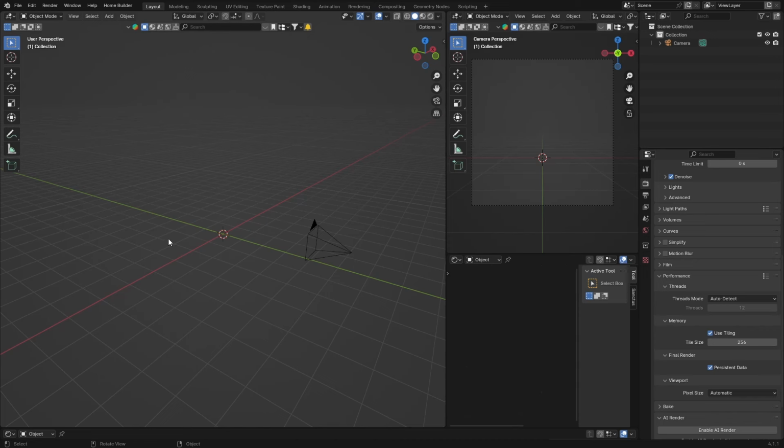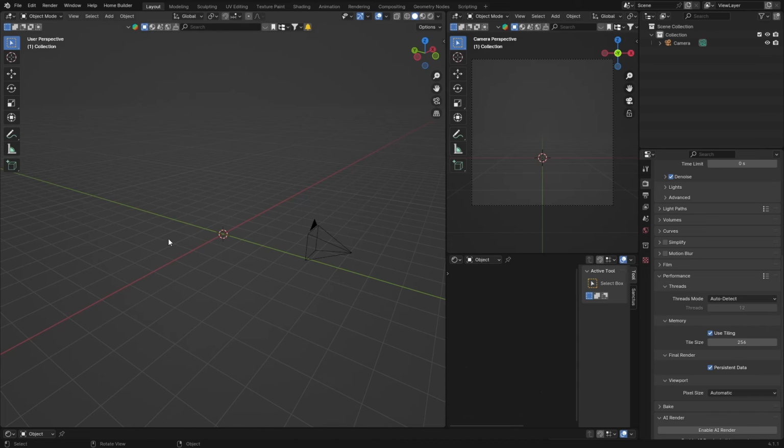I'm literally going to create a quick animation. I'm just going to go Shift A, Mesh, Cube, and then S to scale it down. G, bring it somewhere like that, go back to camera, hit R twice, and rotate it like that. Now what you want to do is insert keyframes, so you want to bring up your timeline.